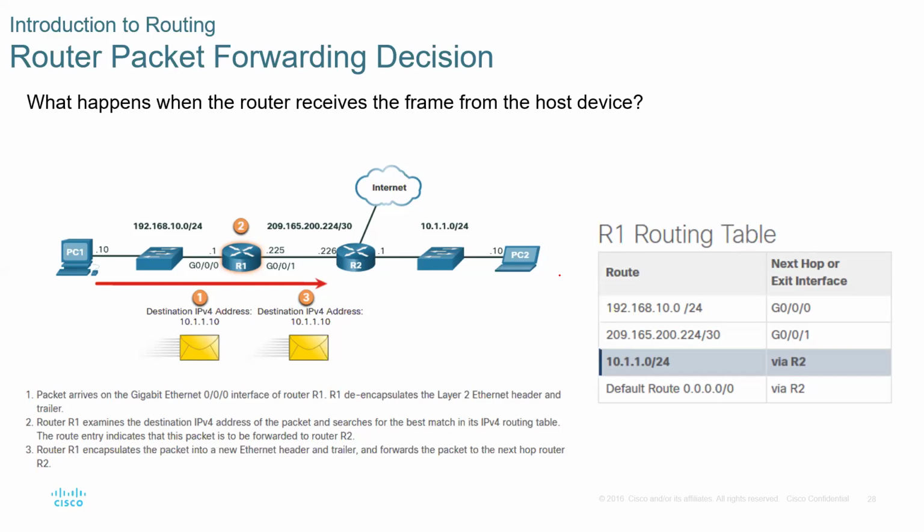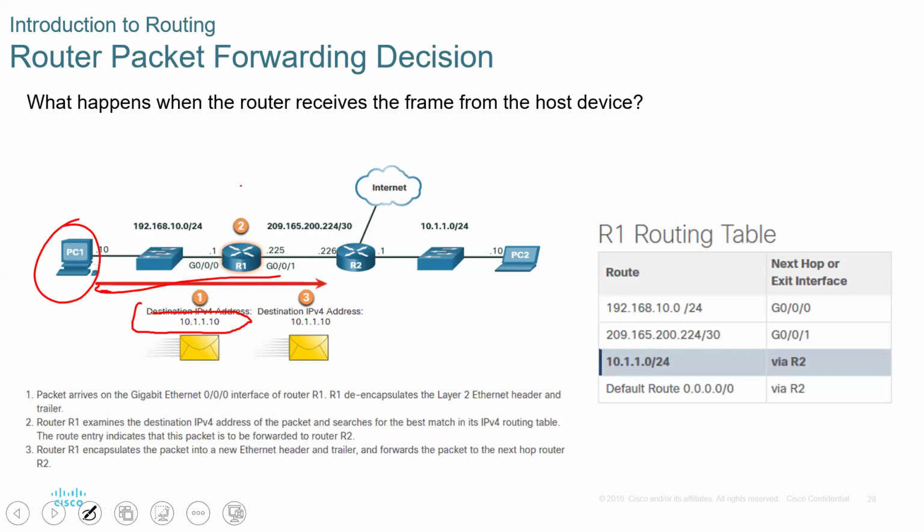So what happens actually when a router receives a frame from a host? Okay, this particular PC is sending a particular frame, and this particular frame or this particular information has a destination address. You see, this is the destination address. So if this is my own destination address, that means I know where I'm going to.